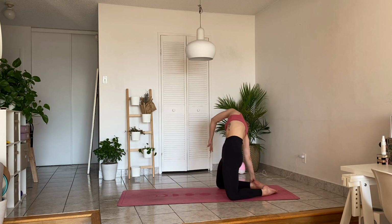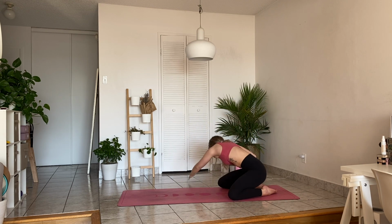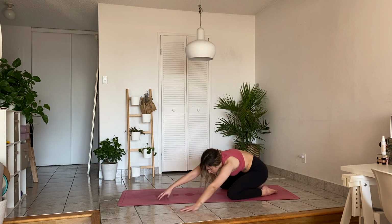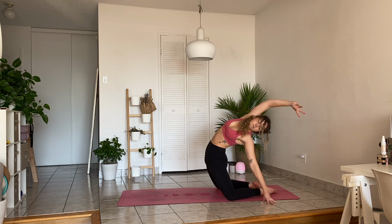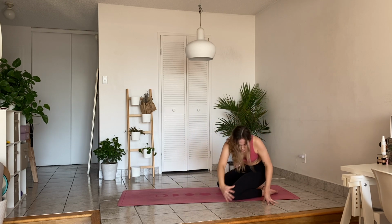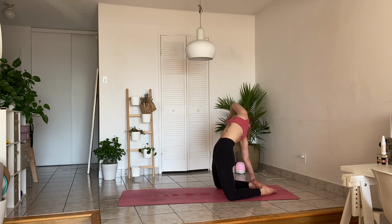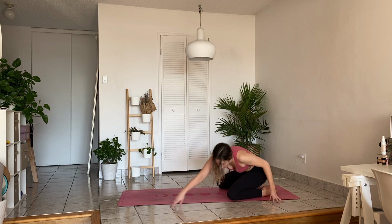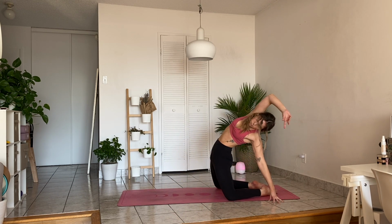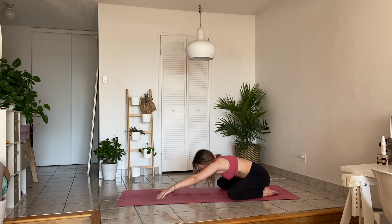Inhale, press down. Exhale, come through the center. Inhale. Exhale. Last one on each side. Inhale, lift up, maybe. Reach. Exhale. Inhale. Exhale, come back to your child's pose.